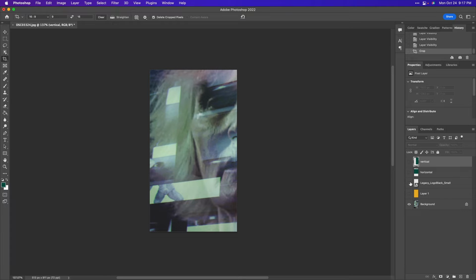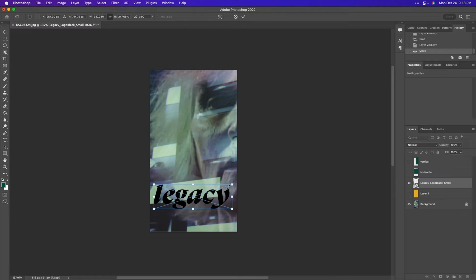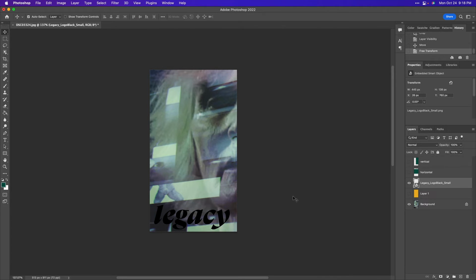So let's say I wanted a logo on there as well. I have another logo PNG with transparency there. I can grab that and move that around and change the size of that accordingly by transforming it. So I want to put it there. And I would adjust my image to make it look like I want it in this kind of format. And that's how we want it to look on the Podium.